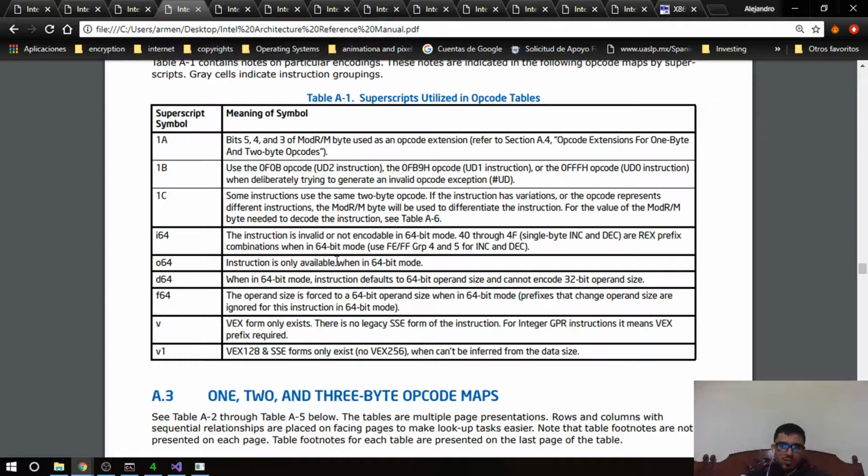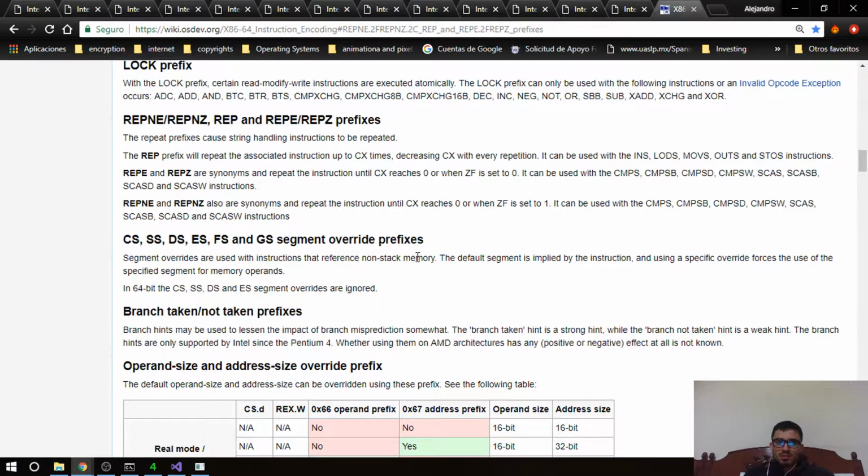We have some instructions that, when in 64-bit mode, default to 64-bit operand size and cannot encode 32-bit operand size. That's something we have to do as well. Let's see an example of them. We have some of the data information here.